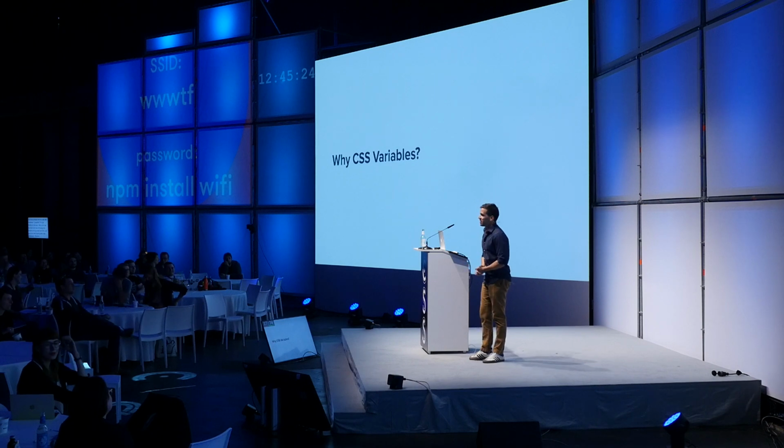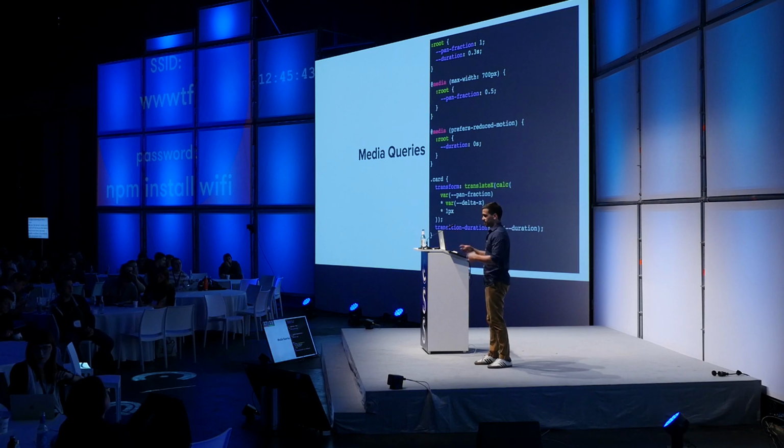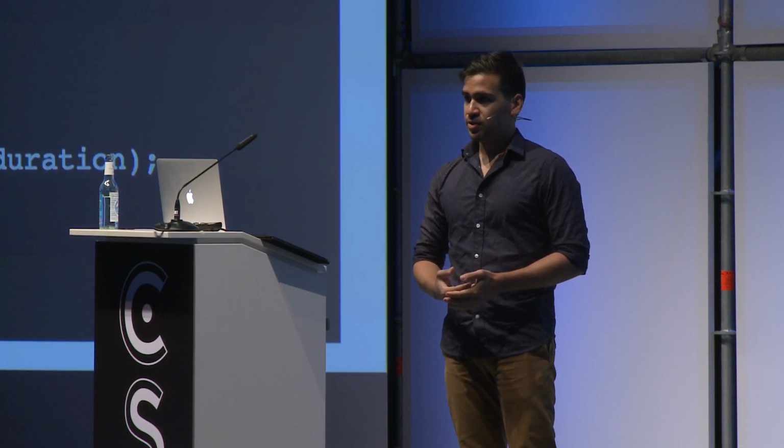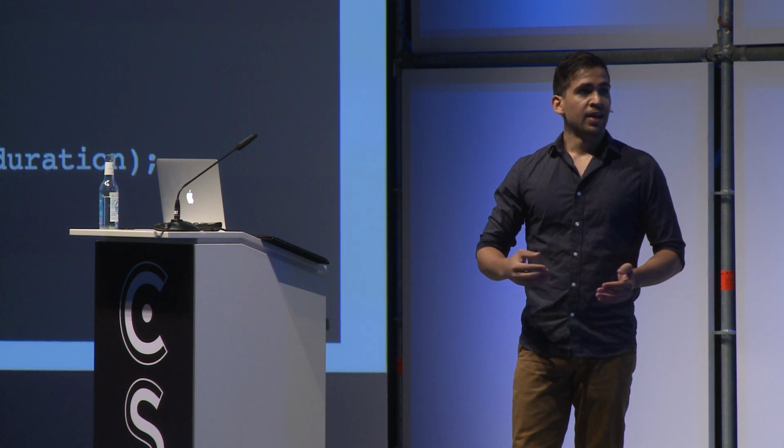You might be asking, why did I use CSS variables to do this? Why couldn't I just set it directly using JavaScript? So there's a few reasons. If you've ever tried to use media queries in JavaScript, it's a complete pain. Especially trying to detect when the window resizes, listening for that, putting it in a request animation frame so it doesn't block your UI all the time. And there's also things like prefers reduced motion, which, you know, I don't even know how to do it in JavaScript, but I'm sure that there's a way.